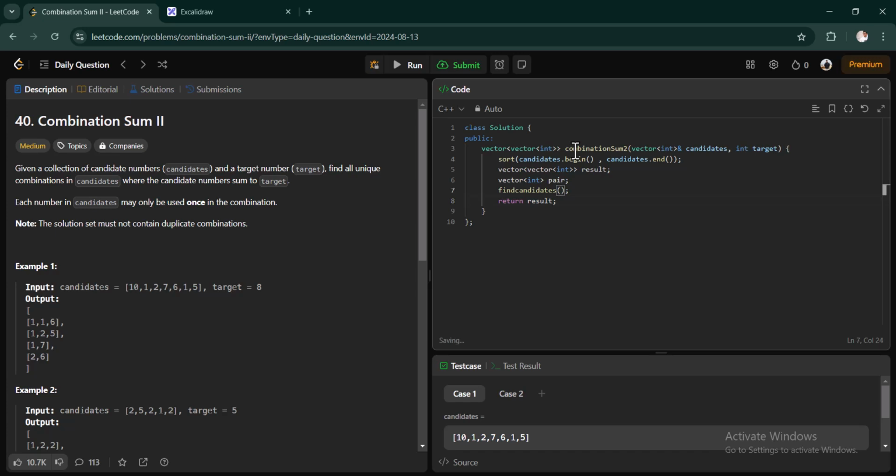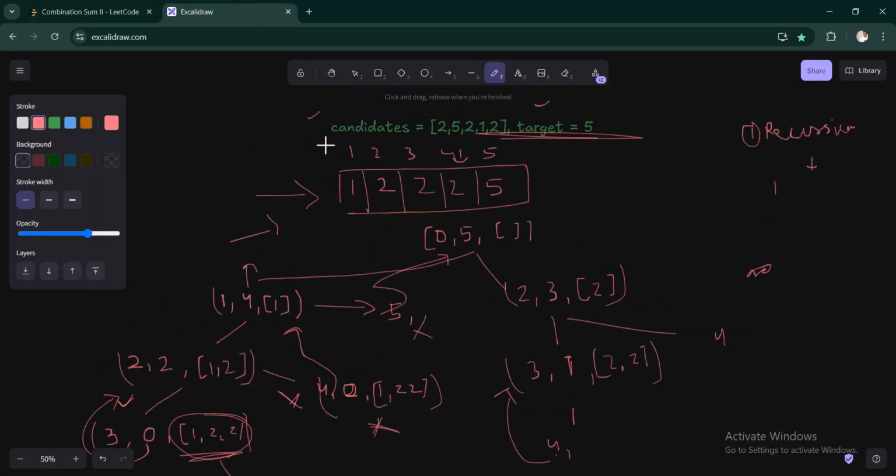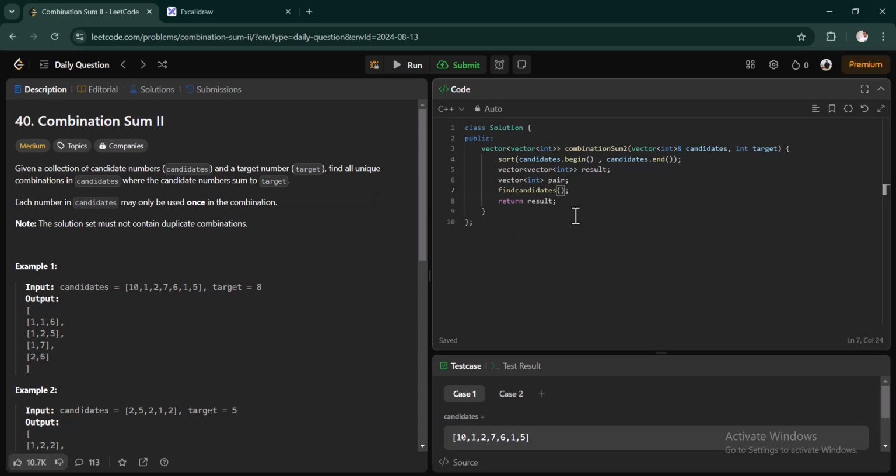Now in the recursion, we are starting from indexes and gradually either including or excluding that index. We started with 0, gone to 1, then from 1 to 2, then 2 to 3. If we are backtracking from any pair, we again start from another index. So first of all, initially we will pass index 0, then we will pass the target, then we will pass the candidates.